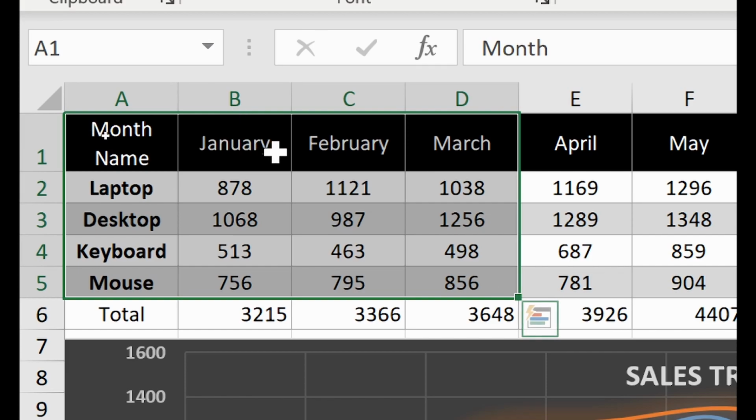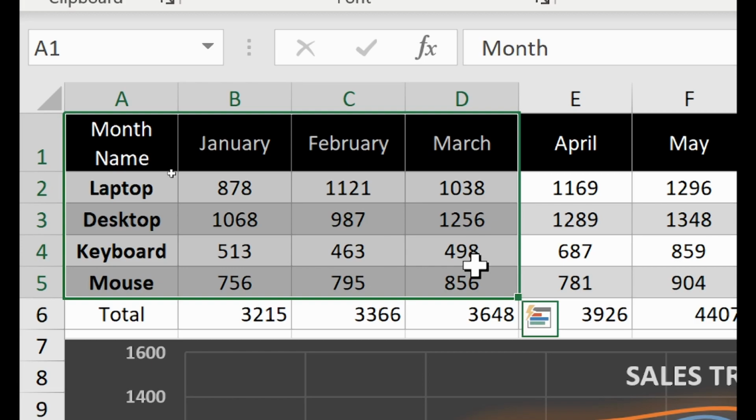Usually, what we have here and here are what will be used for my X and Y axis. What is at the corner here doesn't matter most of the time. It will usually be ignored. And the data selected here is what will be used to plot the actual chart or graph.